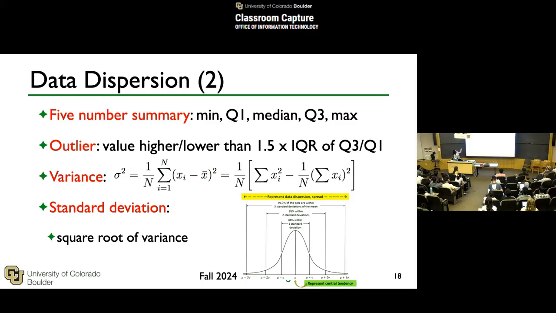And then we have the variance and standard deviation. Those are terms I hope you're familiar with, okay? This is just a way of calculating the spread. Here, just an example, this is a normal distribution, okay? This is the mean value, the middle point, right? And then you have the sigma, the standard deviation, so it's like 1 standard deviation out, 2 standard deviations out, and 3 standard deviations out, okay?